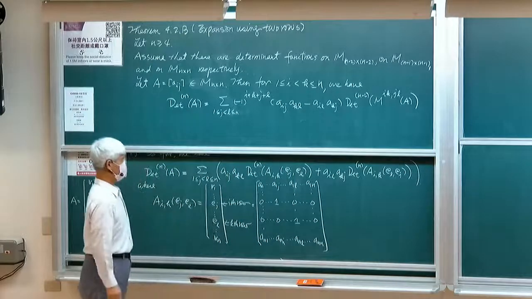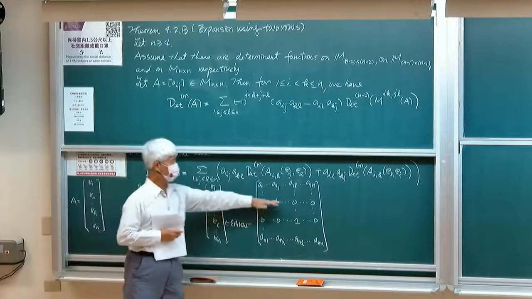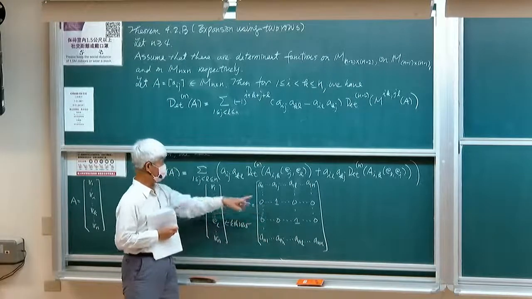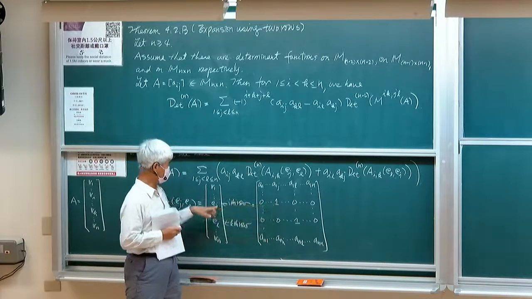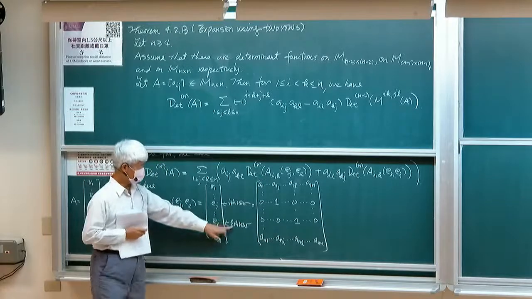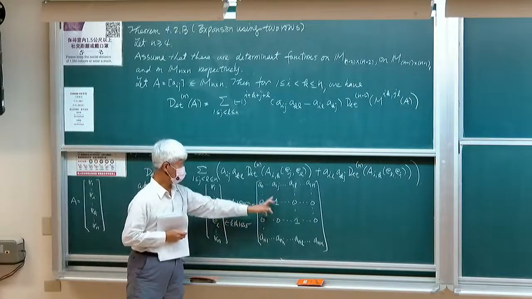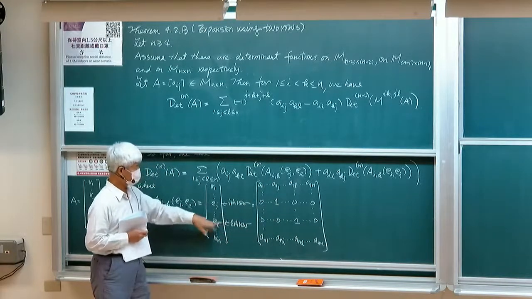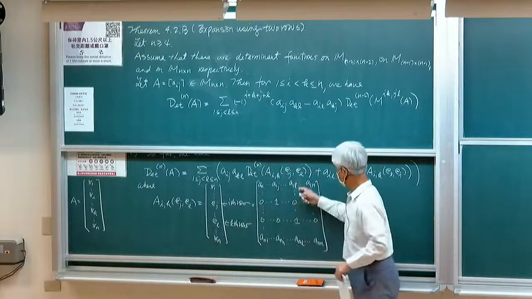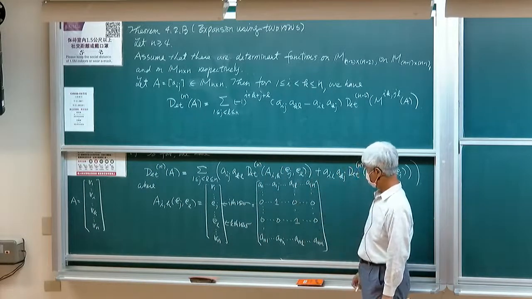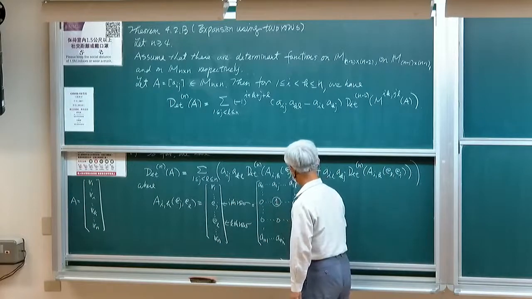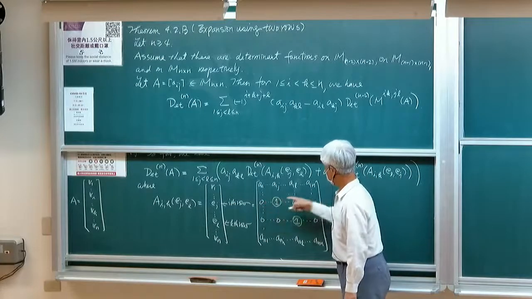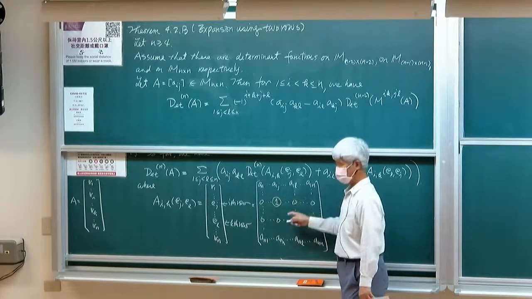Okay, right. So this is the i-th row. So the i-th row is e_j. So the non-zero one is in the j-th column here, and the k-th row is e_l. So the l-th component is in the l-th column here. So we have one here, okay, right? And all other entries in the i-th row are zeros, the same for the k-th row.